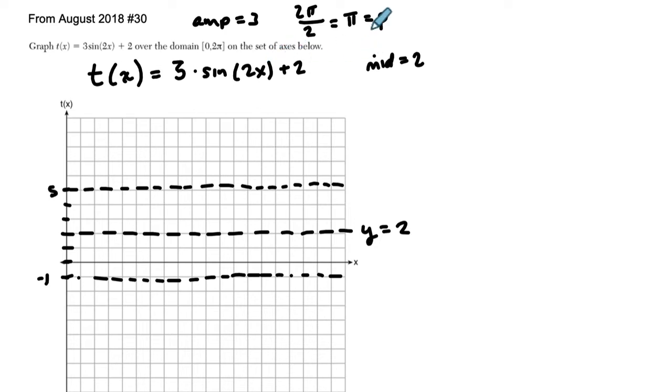And my trick here to easily capture the period is to go over essentially 4 increments. So let's do this in blue. I'm going to go 1, 2, 3, 4. And usually I put a 2 pi there, but in this case I know I have to finish one cycle. So the period tells us that I finish this one cycle at pi radian. So instead of writing 2 pi and then trying to squeeze everything down, I'm just going to squeeze the actual increment down by cutting that in half.